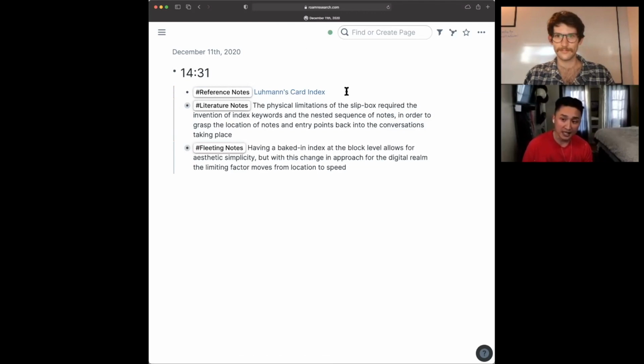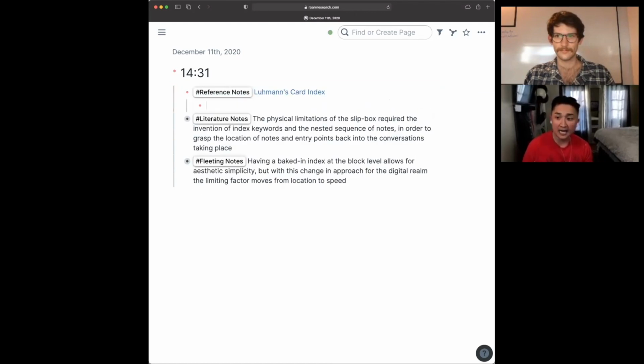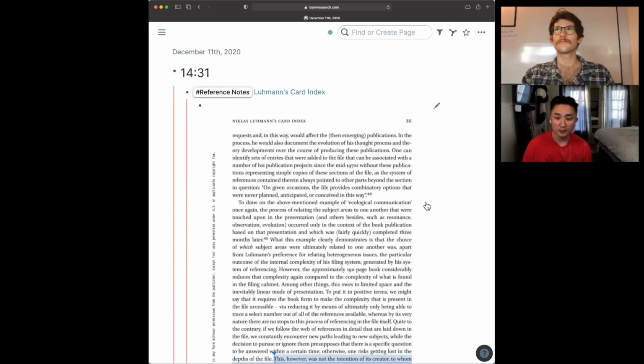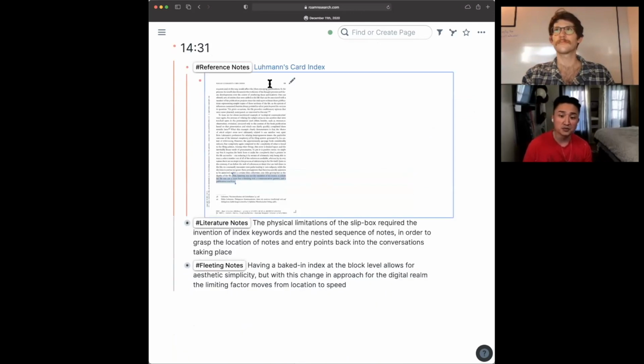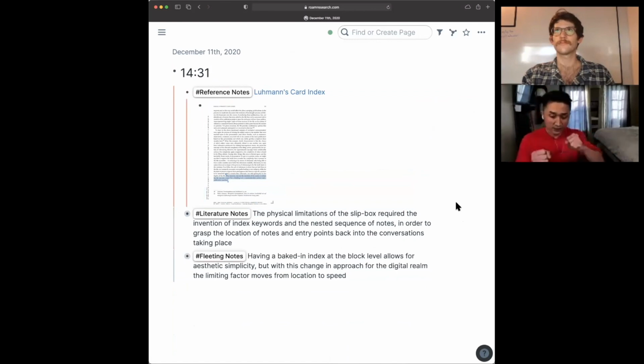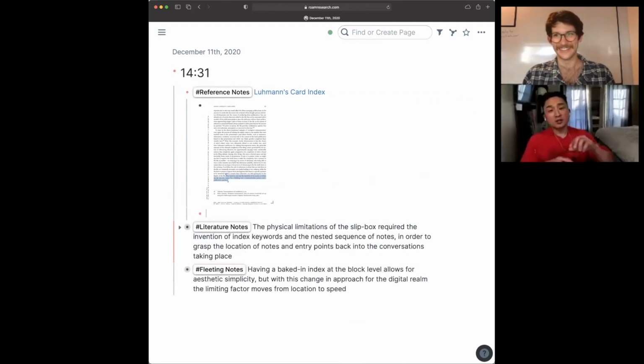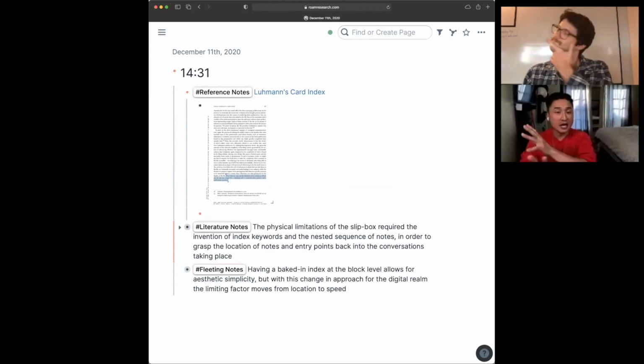And then underneath that, a child block, this is where I add the metadata. So traditionally, when you look at people's Zettelkastens, there's this idea that we're going to duplicate a physical slip box in the digital realm, and what happens is there are inherent limitations with that.